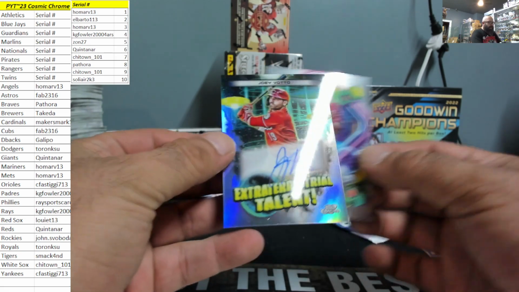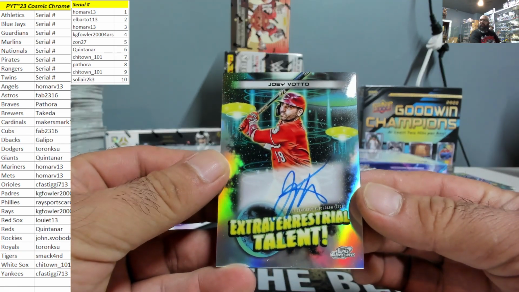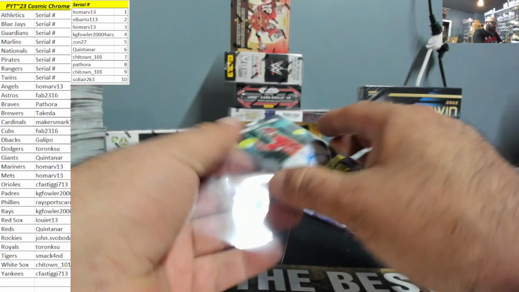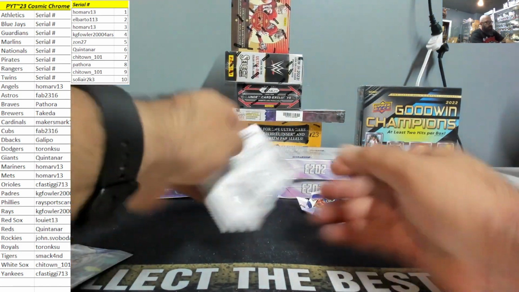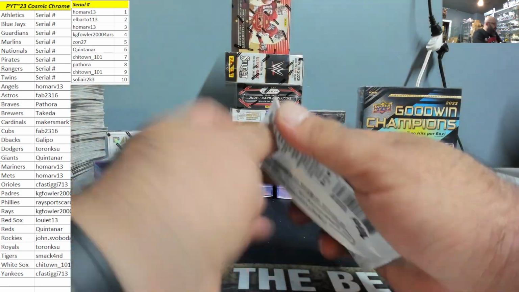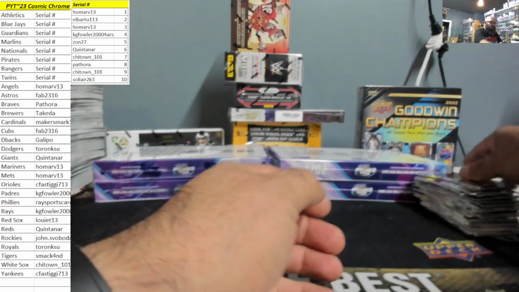Joey Votto, extraterrestrial talent. Man, I don't believe it matters in this case. Matt Liberatore going to the Cincinnati Reds, Quintanar. Cincinnati Reds, that's four. That is cuatro, four. For those of you that don't speak Spanish. Jordan Alvarez. Cuatro. Blue Jays.